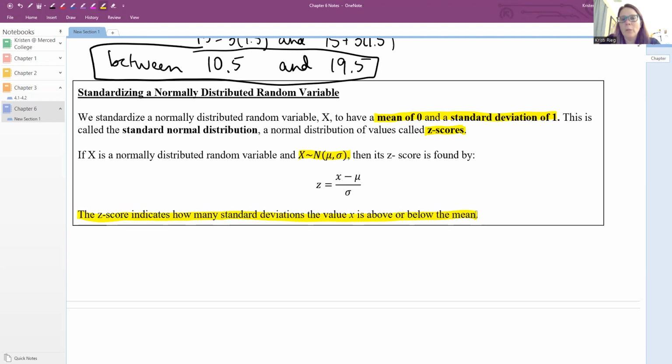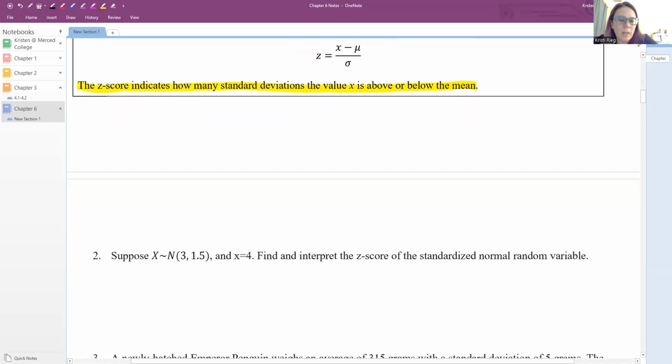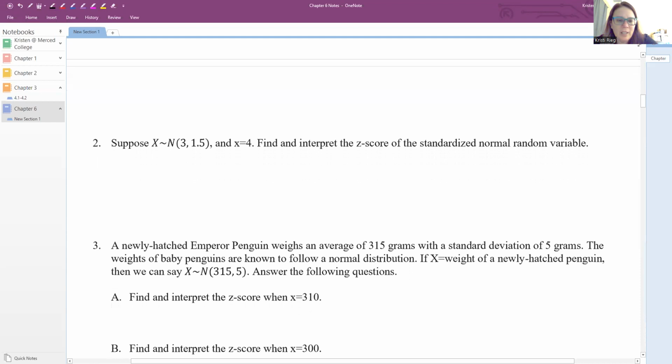There's going to be a very rare, like Albert Einstein over there, that would be more than 3 standard deviations above the mean. Or there would be somebody that was really just in the wrong class and should not have been taking the test and knows absolutely nothing about the topic that would score less than 3 standard deviations below the mean. Okay, so let's just practice this formula.